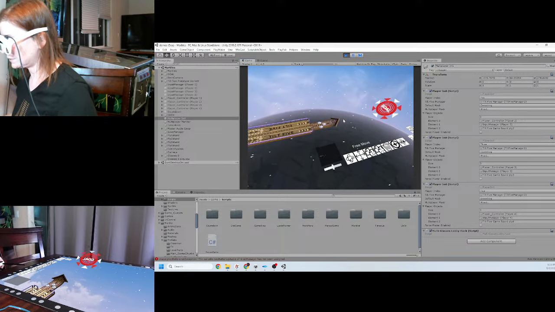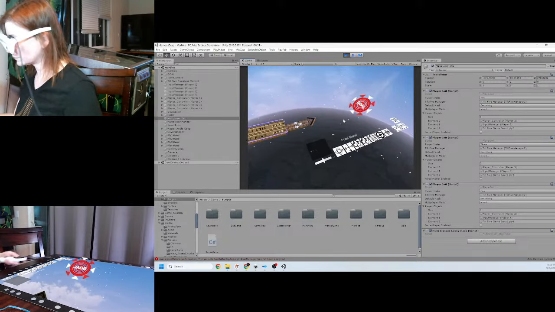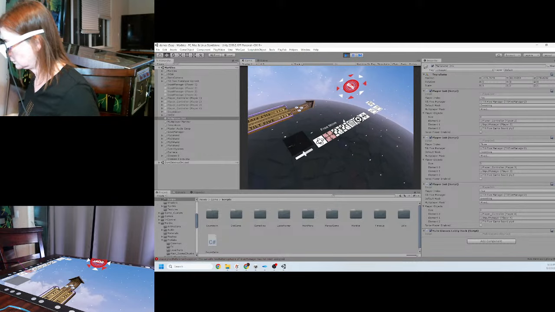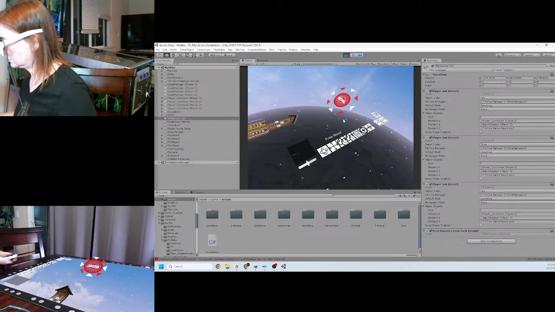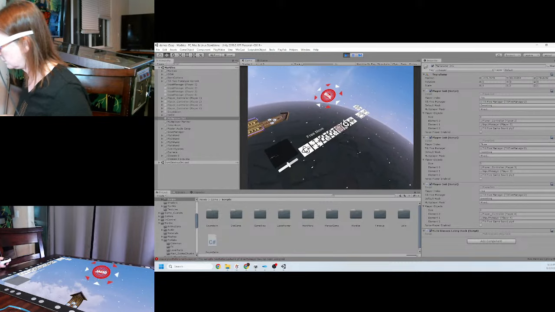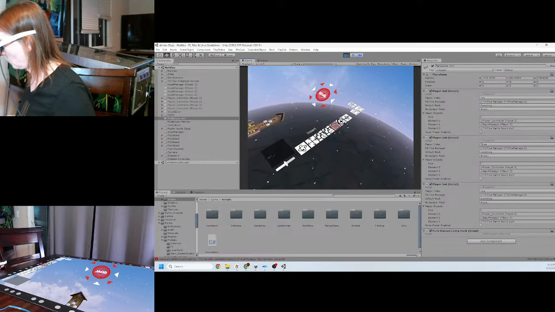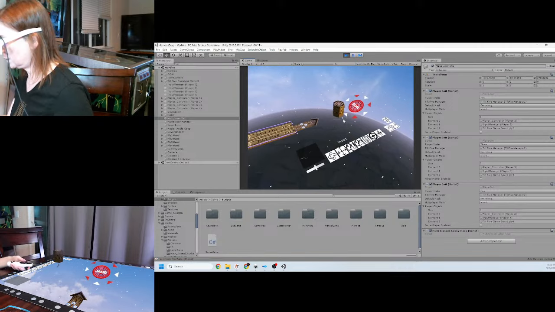Alright, so here's a little jump to the goal right here. So let's do some editing on this. I'm going to put it in free move mode. Well, that's interesting. I must have broke it last time I was in here. Can I add new items? Ah, now, yeah, here we go. I can add new items.